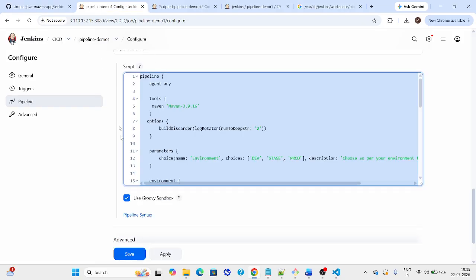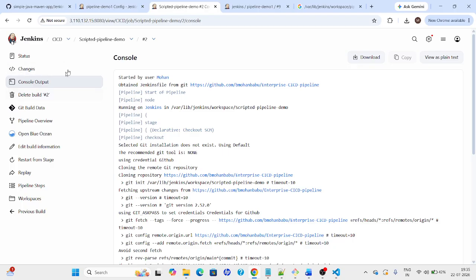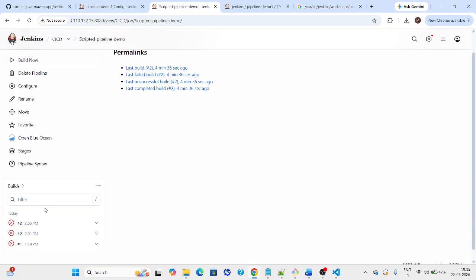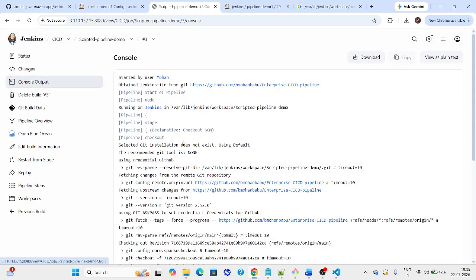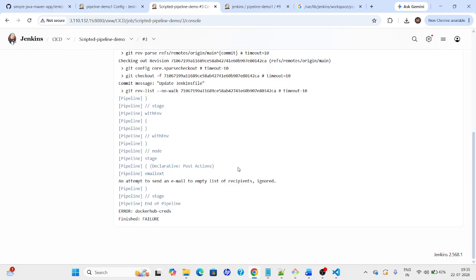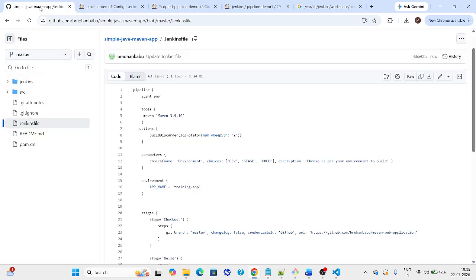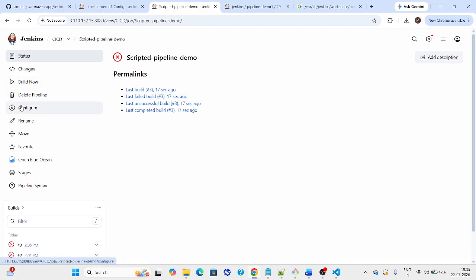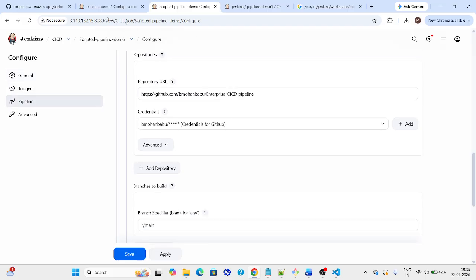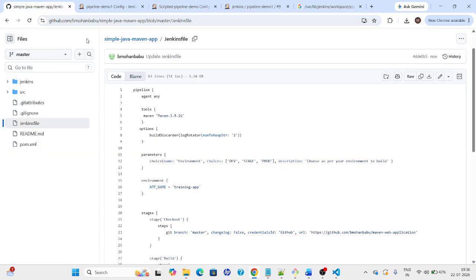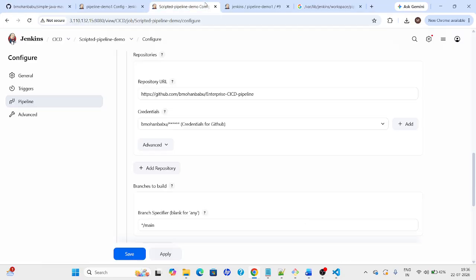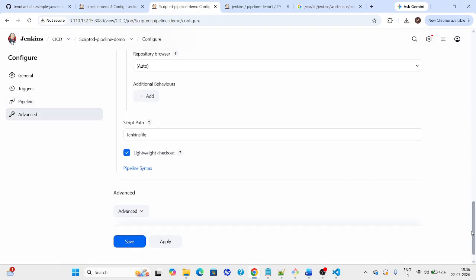Let's see. Okay. So, build now. Again it will fail. What is the exact issue? Okay, sorry. I'm using this one. I want to use a different job, right? I'll configure. Branch. No, no, I used a different project. So I'll go here. Previously, I have used a complete CI/CD enterprise application. That is still, I'm working on it.